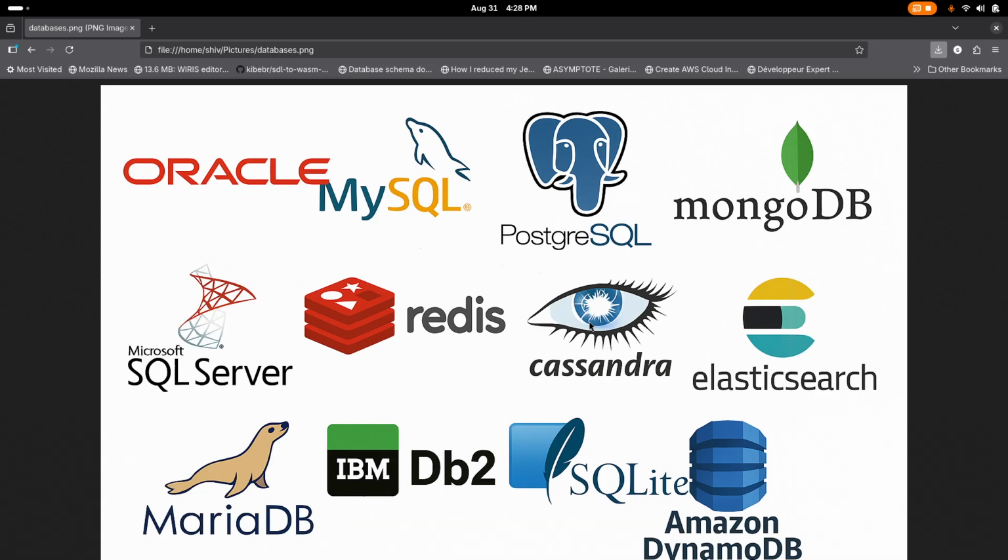In general, what I would like you to do is stay away from Oracle, SQL Server, MongoDB, DB2, and Amazon DynamoDB. I'll tell you the reasons why. So Oracle and SQL Server are commercial, so you should stay clear from these, because you will burn a lot of money while not needing the features all the time. And CockroachDB is a better alternative in terms of database compared to Oracle and SQL Server.